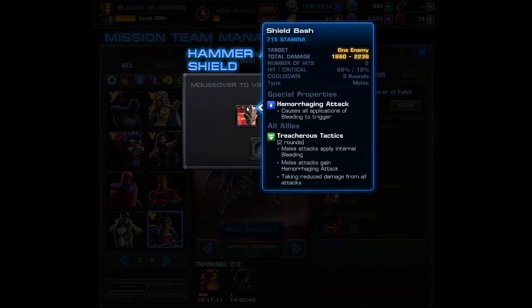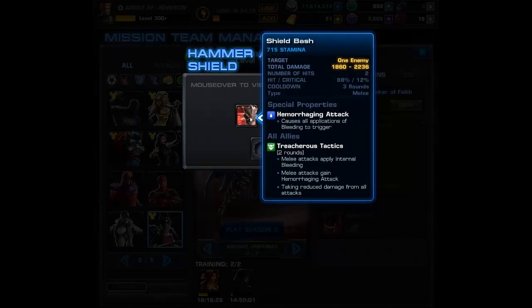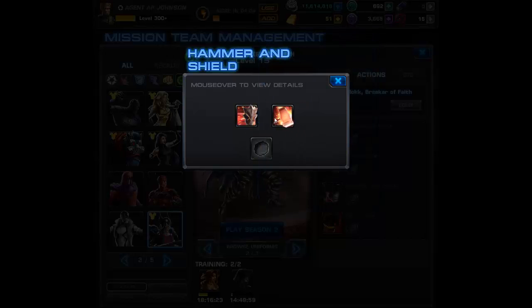Hammer and Shield, it's a multifunction. We have Shield Bash. Hemorrhaging attack causes all applications of bleeding to trigger. Treacherous tactics. Melee attacks apply internal bleeding for the whole team. Melee attacks gain a hemorrhaging attack, taking reduced damage from all attacks. I think Spitfire would love this. And Black Panther, there's some people that have been saying Black Panther's been really good lately. Ronin might really like that on his level 1, especially if you get a mauling. I mean, anybody could benefit. Hell, you can run this with Pesty, and now Pesty's going to be doing it. Now, if this goes with somebody who already applies internal bleeding, will it apply 2 stacks? That remains to be seen.